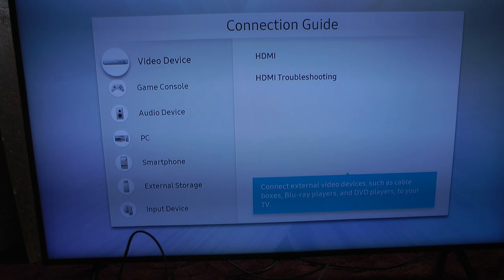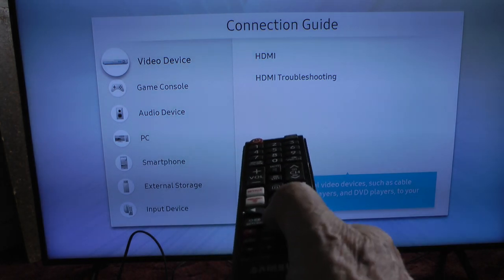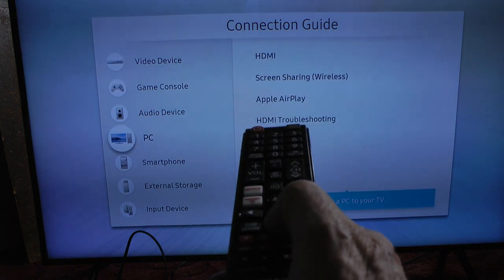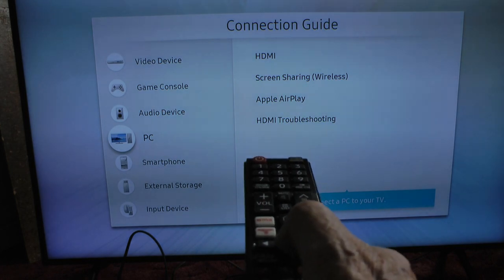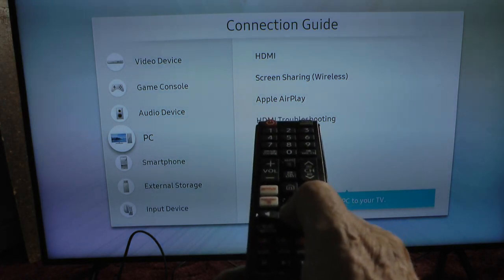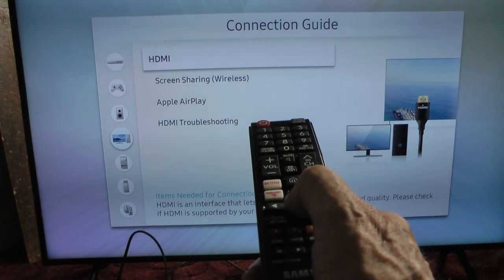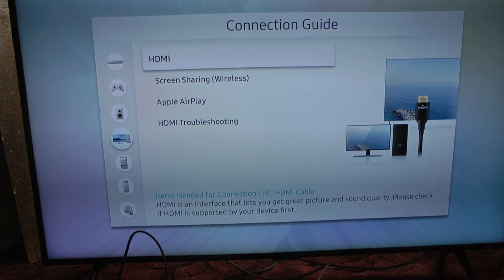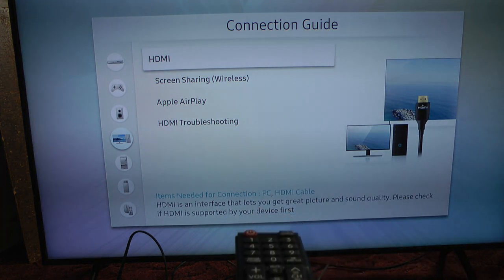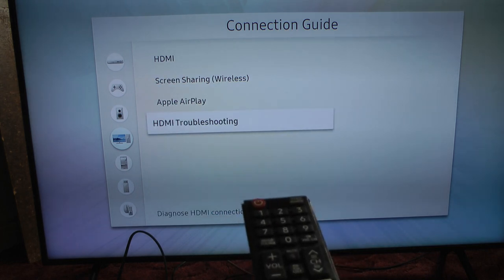So I wanted to know. Just press the down arrow to PC. And click OK, as it were. Just put it in the middle. And it tells you what you need to do there, but I was having trouble with this. So I moved it down to troubleshooting. Press the button.